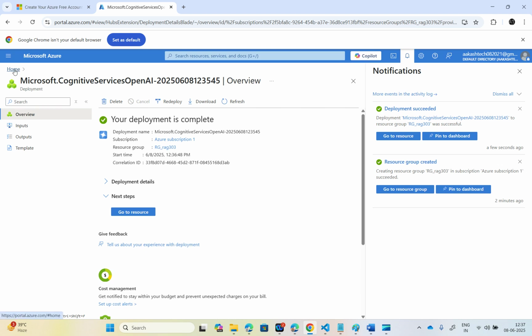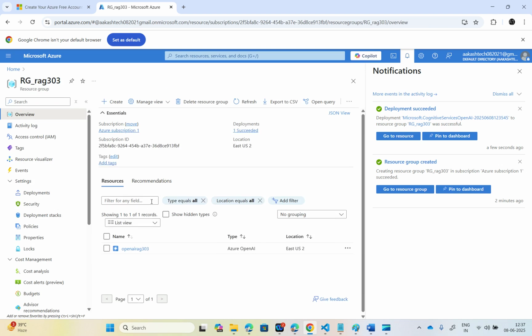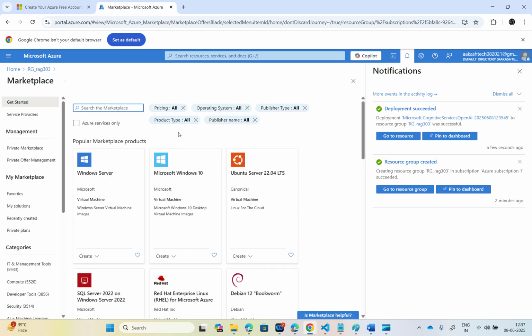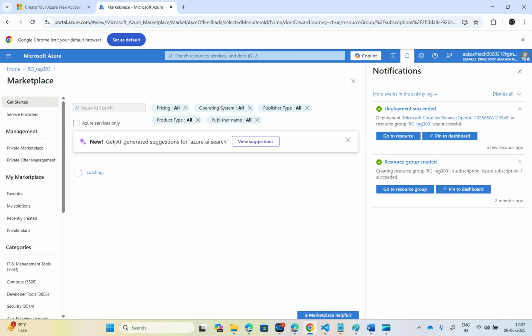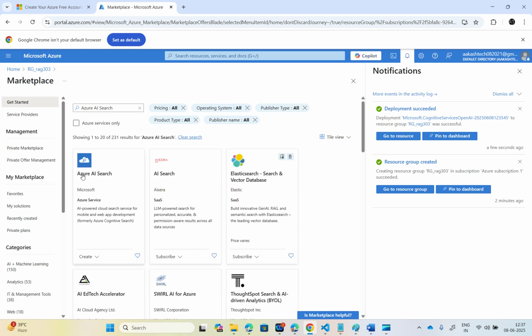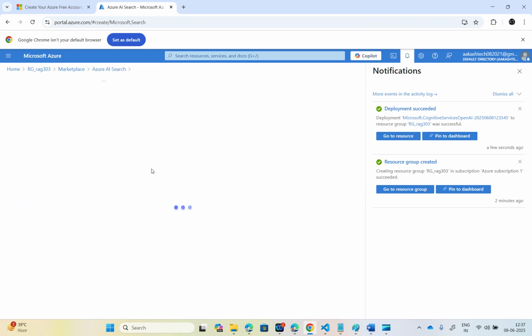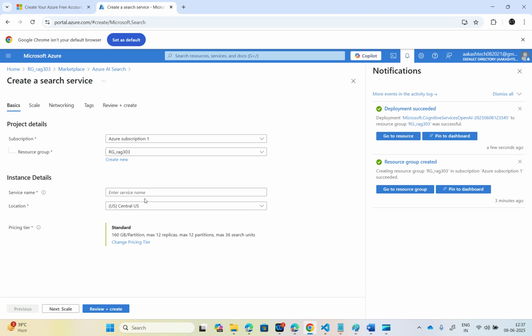Now I'll go to home, go to the resource group, and let's create a new service, Azure AI Search. Here I can select Azure AI Search and create.